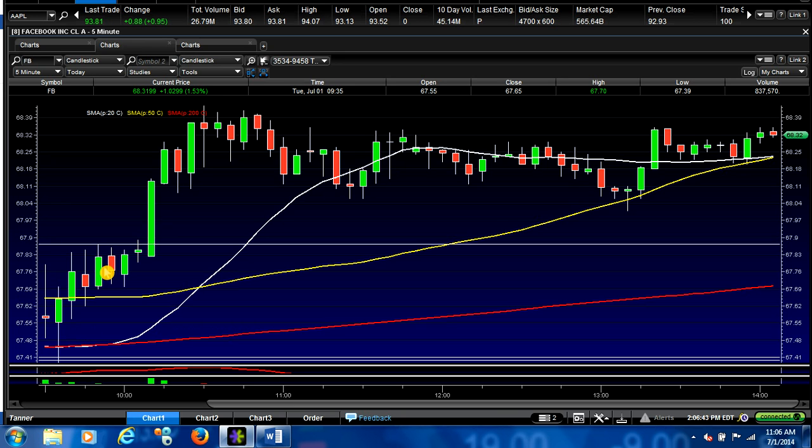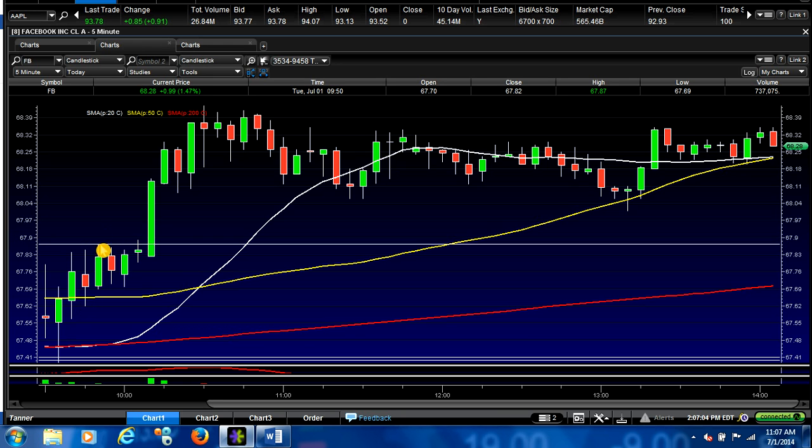What we do with the rest of trading is we just watch to see if there's a break above this high or a break below this low. But as you can see with Facebook, it clearly had a bias towards the high. So if it were to go from here and all of a sudden drop all the way down and break down, that's not necessarily a play we'd want to make because it was more of a collapse and didn't have a bias in that direction.